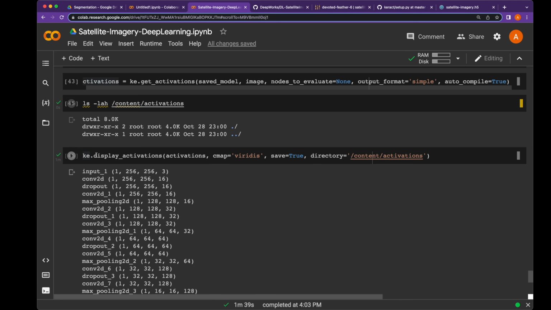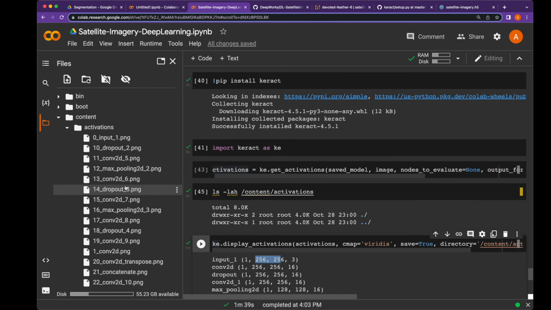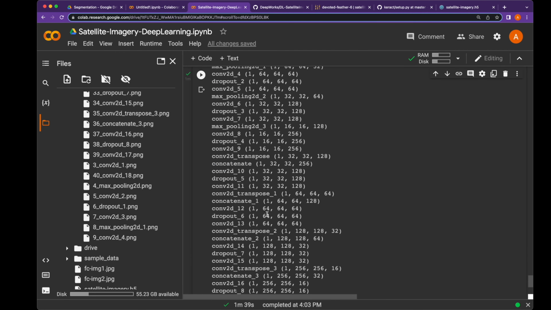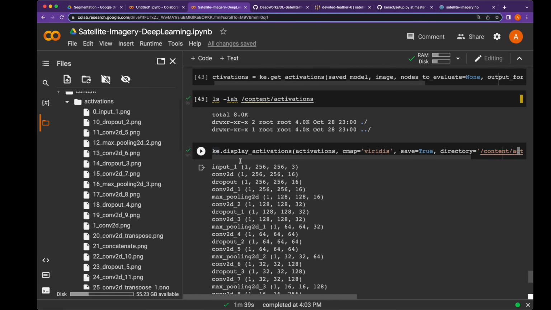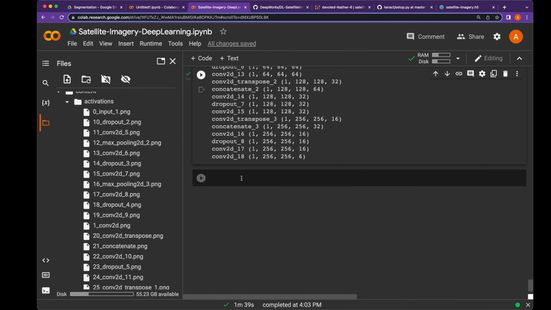As you could see, these are the different layers on which our input image has been applied, and our activation results are generated. They are all stored here.